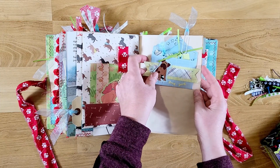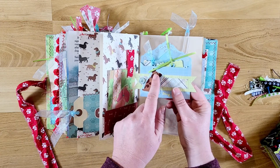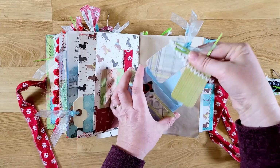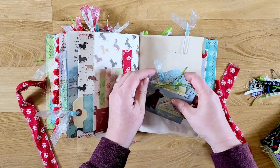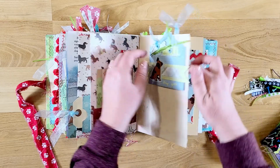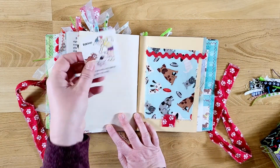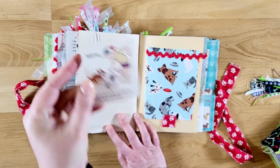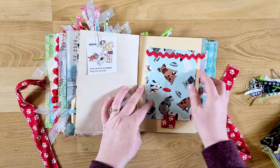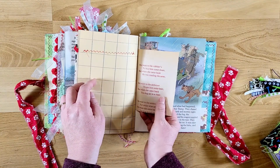This is a little envelope that I made with the dies from Life's Craft, and I just included a couple little tags in there, and that is just held up with one of the embellished paper clips. And on the other side is another page from the Kids Dictionary book page. This is a little flap that I made with fabric. The other side of that book page.